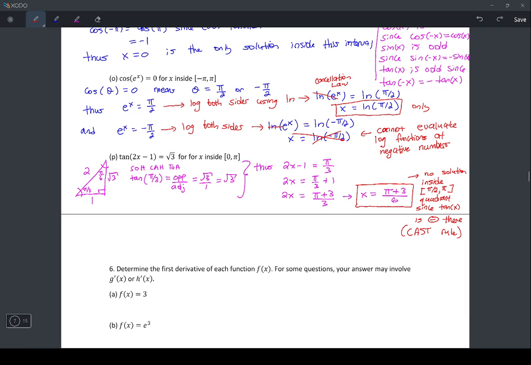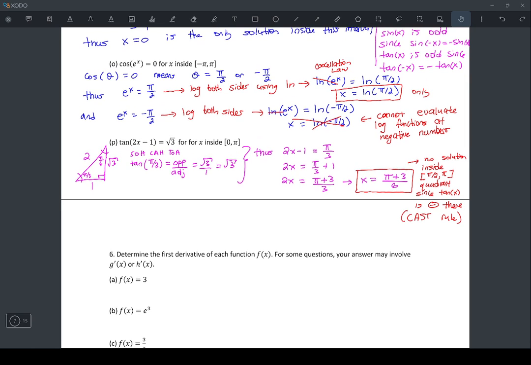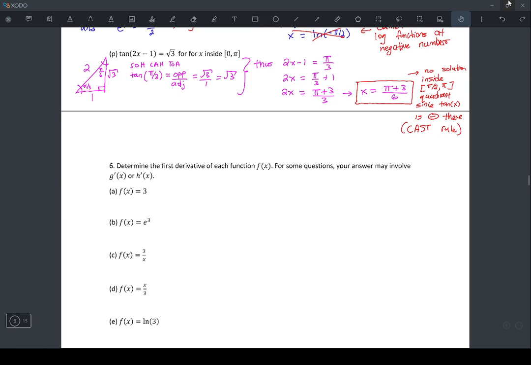There's more review of trigonometry, some of the basic stuff, how to evaluate the trig functions at angles, how to use the cast rule. There's more review of this material inside the trigonometry worksheet. So don't panic. Don't panic. These are like the harder problems. They're not the easier problems. Okay, and then the next questions I'll continue in a new video.